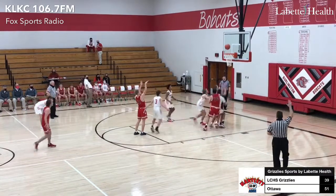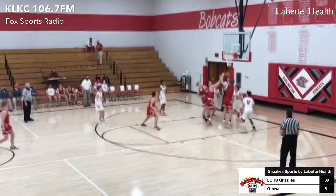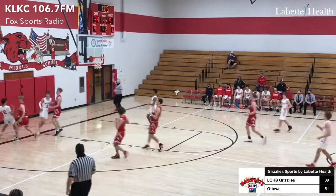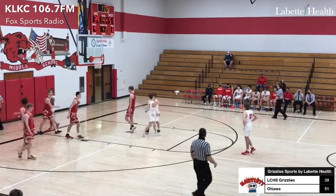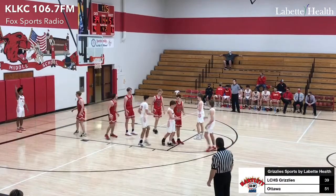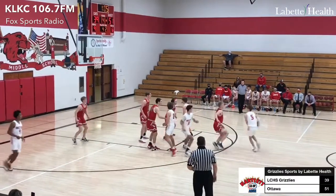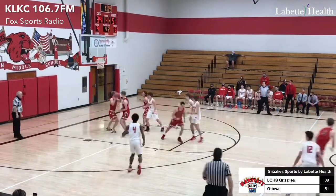McCullough's first shot is up, short rim. Rebound by Titus against Carnahan, as now McCullough grabs it, stripped out. Carnahan still fighting for it, and he grabs it. Now here comes Meister. Meister looks the floor, has the pass tipped, and they're going to leave it with Labette County, as Alex tried to skip it up to Heston. Might have been a touch late either way. But had the ball deflected by the Cyclone defender. Yeah, but Chase got his hand on nothing but ball down here 3 times in a row to give it back to us. As Meister's going to launch a deep three, leave it just short.